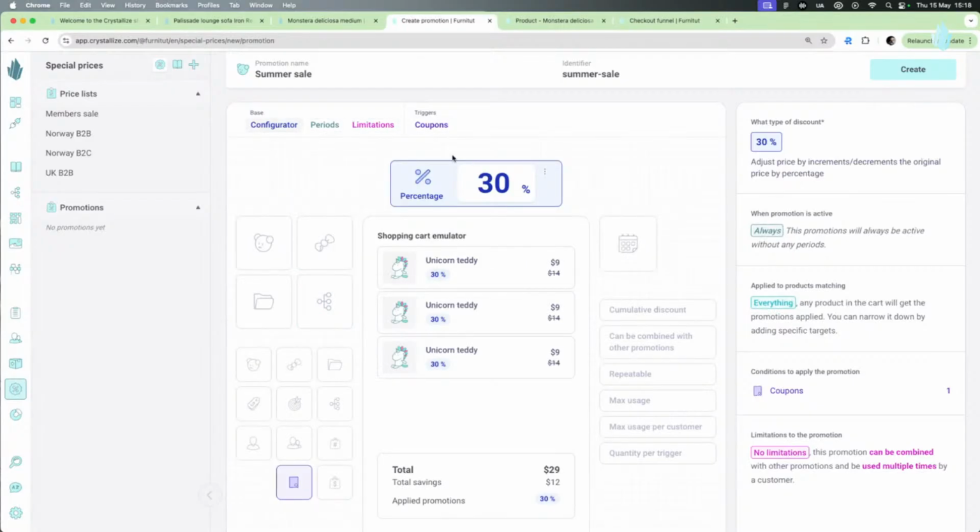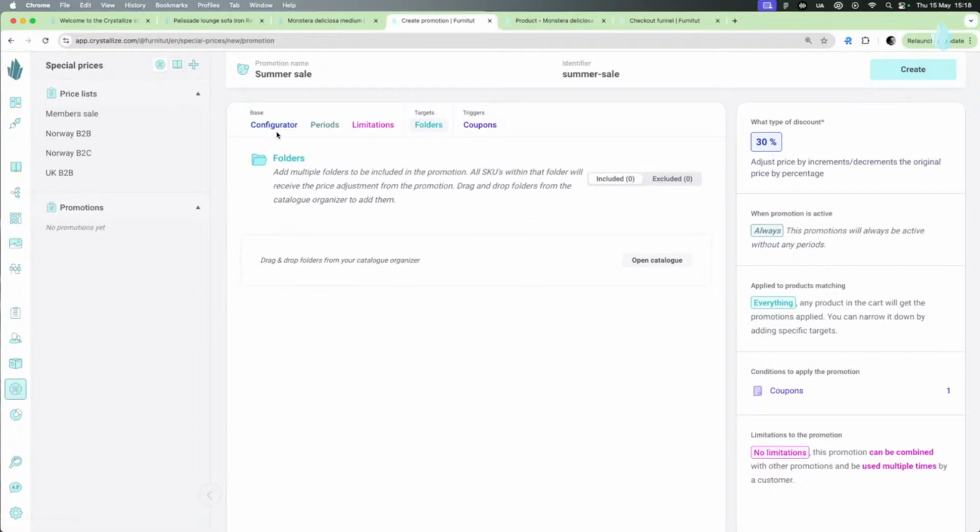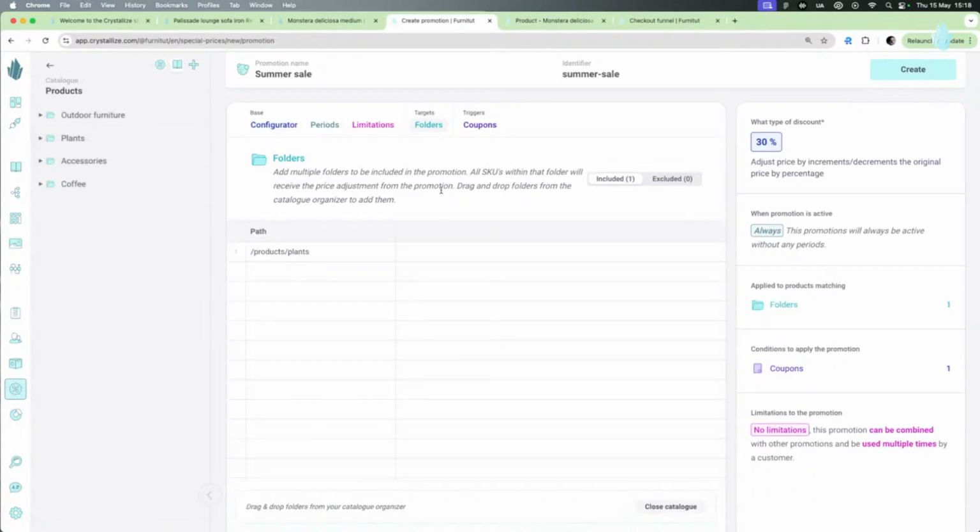But what if I don't want to give 30% on the furniture, because that's not what you buy during the summer, of course? It could be just for the plants, let's say. And it's the same here, but we only target the plants, and we trigger based on coupon, right? So it's a different type of trigger.